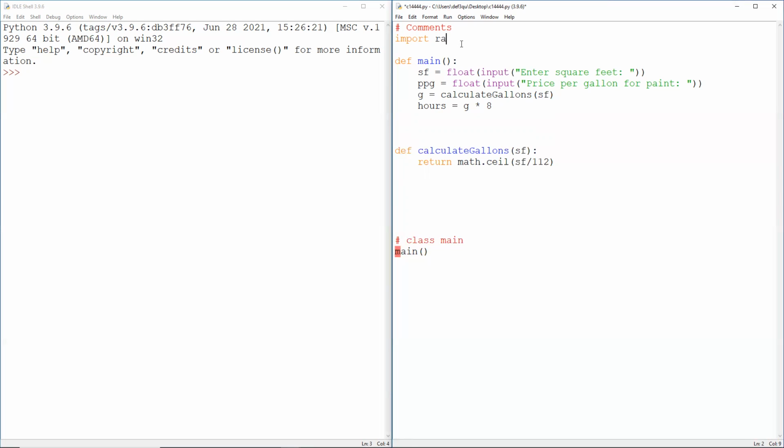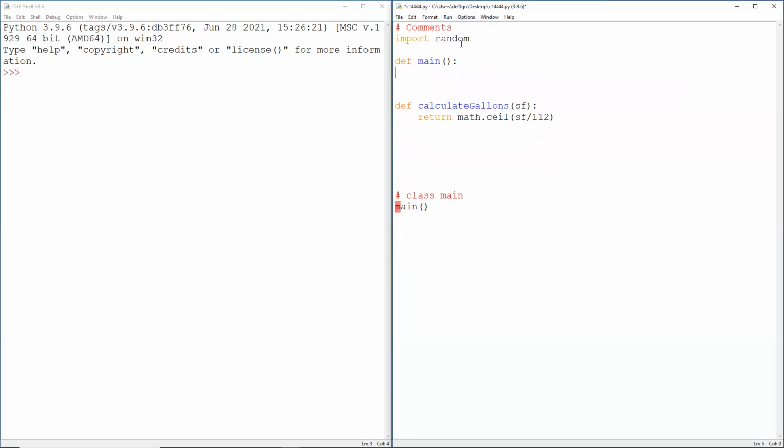Okay, look at the other one. Look at the random numbers. Okay, and there's not a whole lot. You kind of almost have to make up functions here. We have our main function, but let's do something else. And let's say we're going to get our random number in a function. It doesn't really change much. It doesn't save you much.